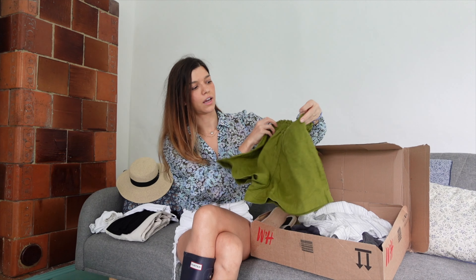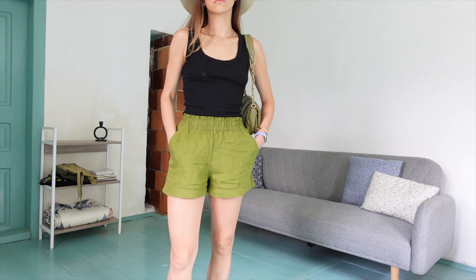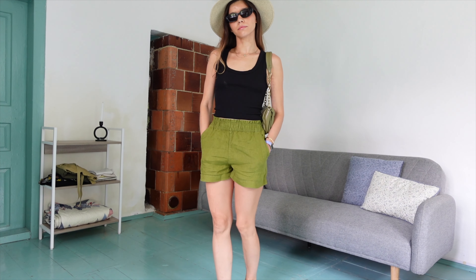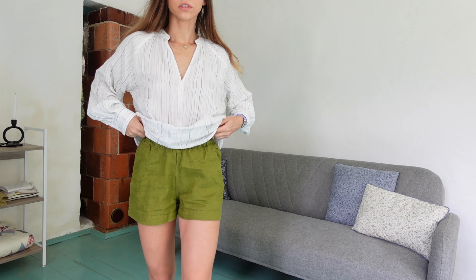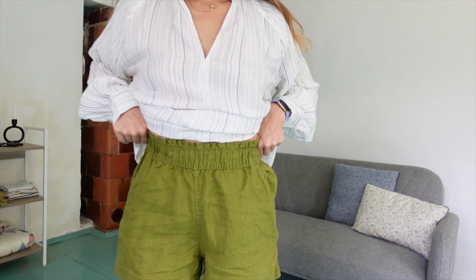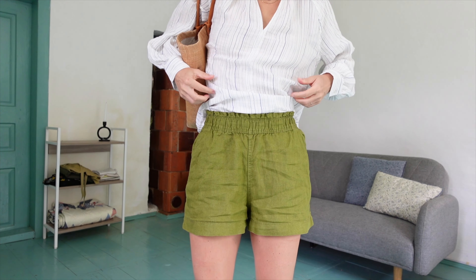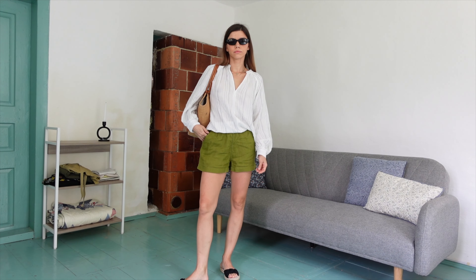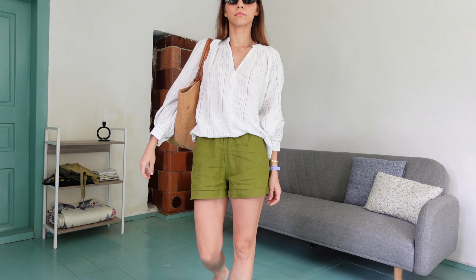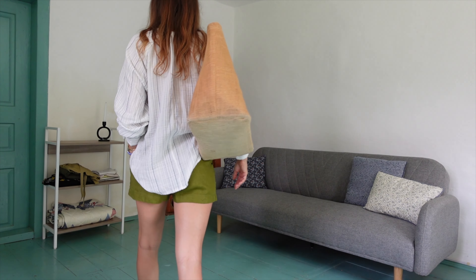I got linen shorts in khaki color. I was hesitating between beige and black, but given that I'm taking so much black, khaki is more fun. I usually don't want to wear too much black in the countryside, but I also don't want bright colors, so this is just perfect. I've been buying similar shorts from H&M for years — I love that they're easy to pull on, no fastening, they have pockets, and you just put them on and go.